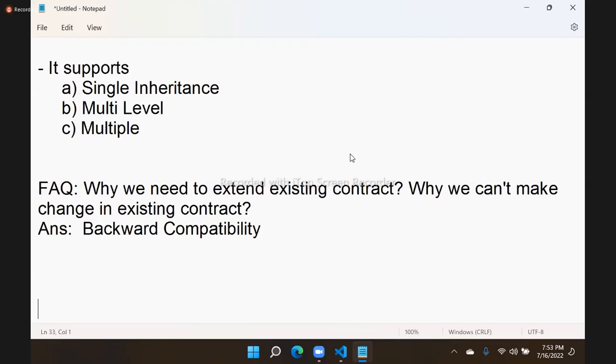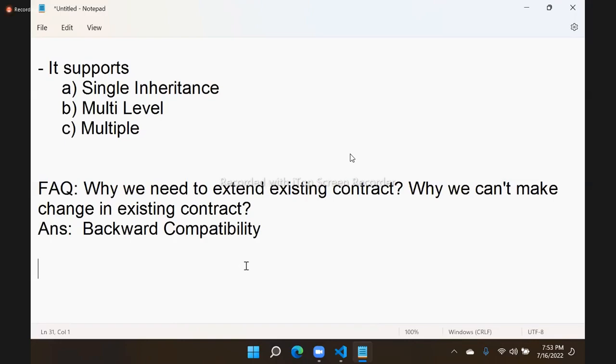Have you heard of backward compatibility? I already told you React 18 is backward compatible. Backward compatibility means it supports old features also. You can run on old version devices also.